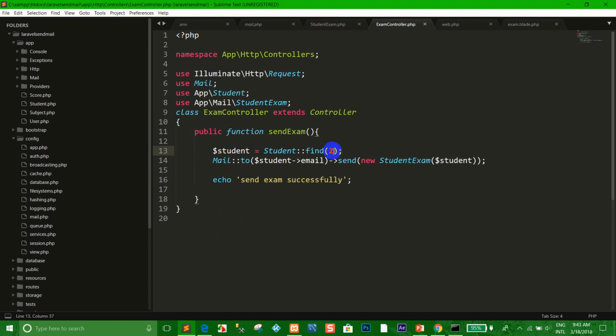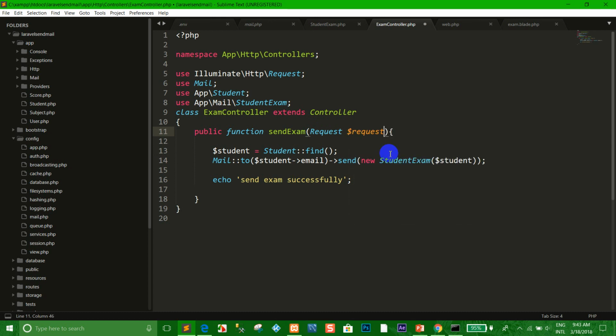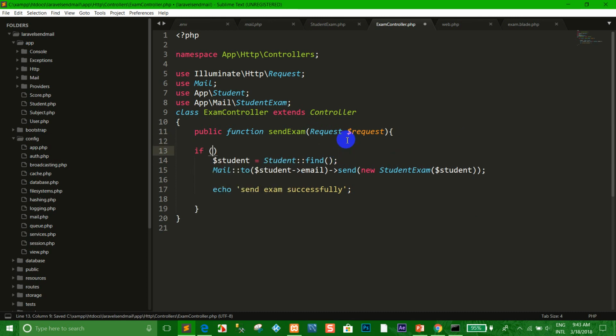So I want to send from the form. For example, I want to add a request. Yes, if request. Okay, before we create a request code, we go to the create. We call the form function and get form.